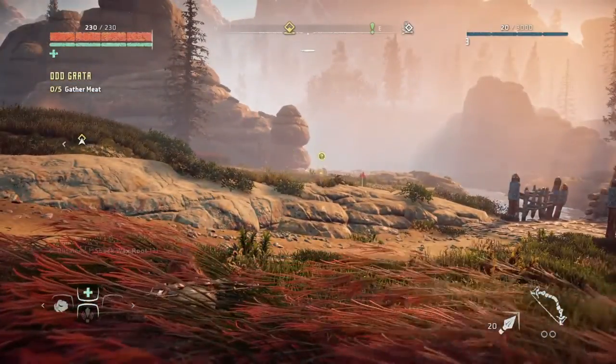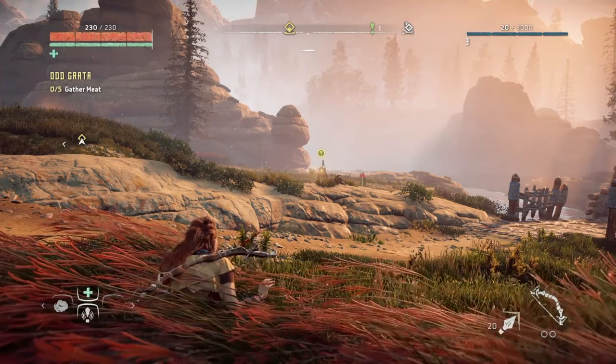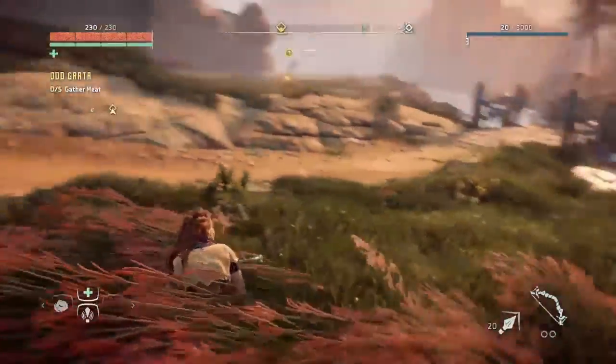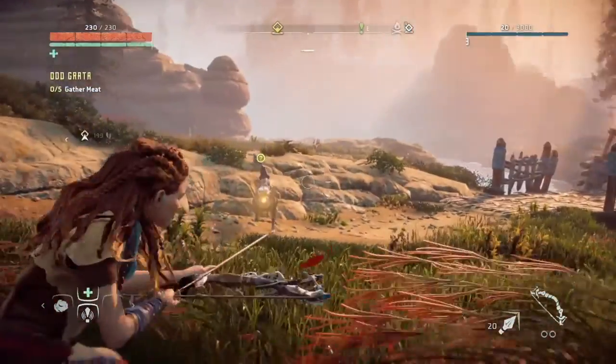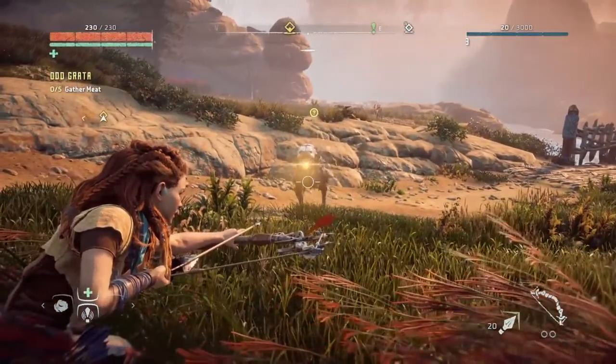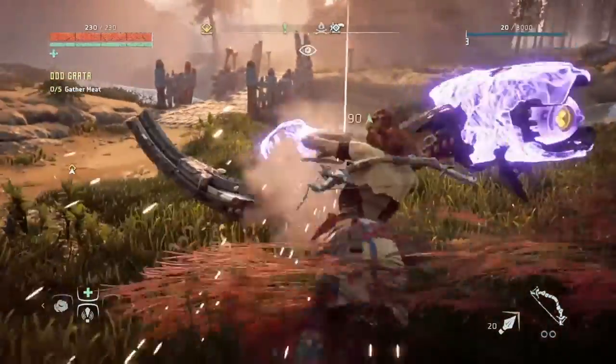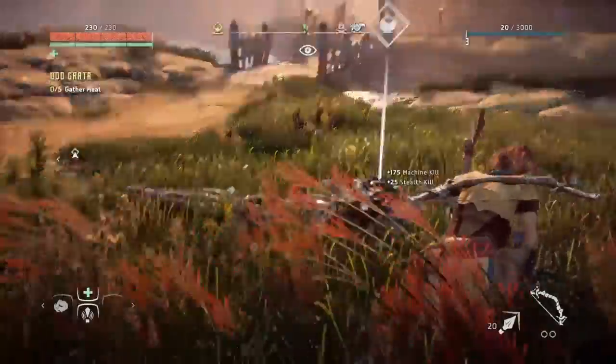Now would be a good time to test out the lure ability. So you'll see it just lures him to our position, and I could really easily hit him in the eye right now. But I'd rather do the science ability.